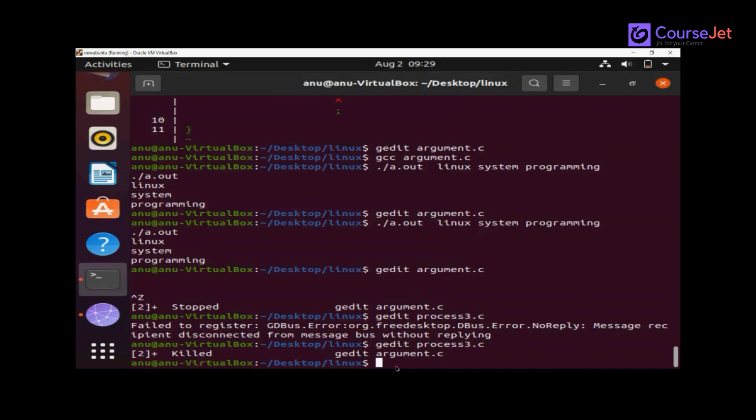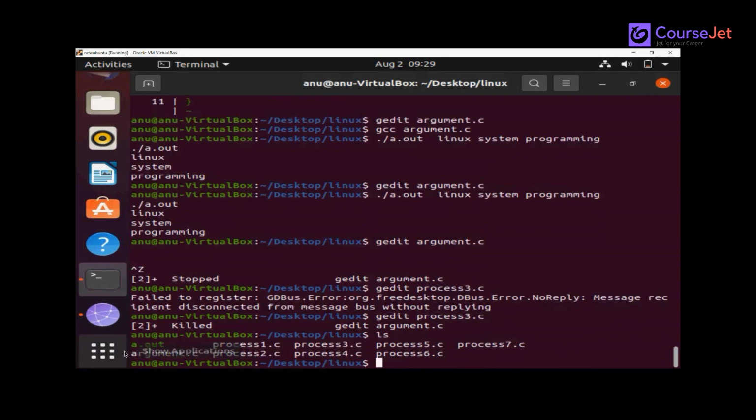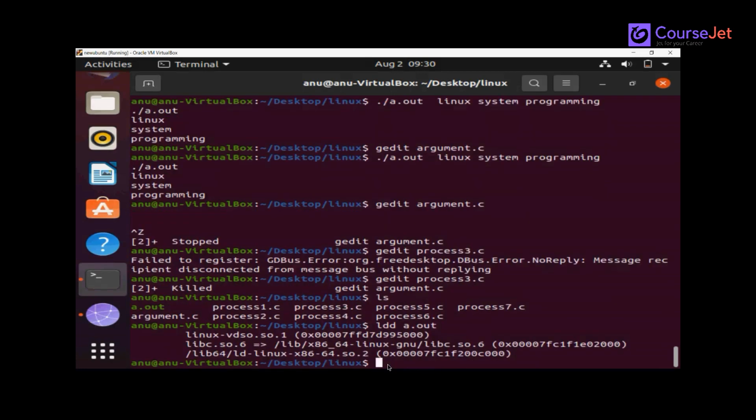Here I have some list, and a.out is the last process executed, which I think is process a.c. If I want to find out what libraries are used in this, we can use one command called ldd a.out.